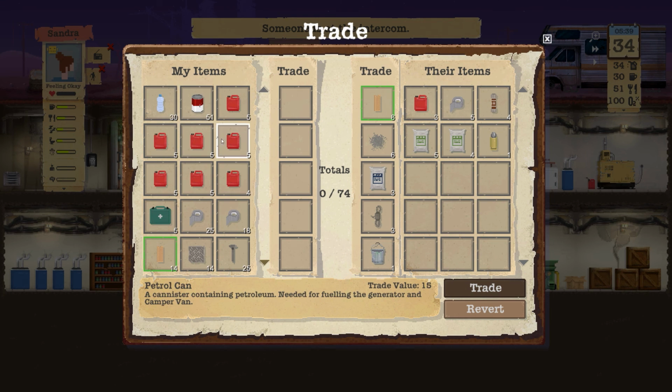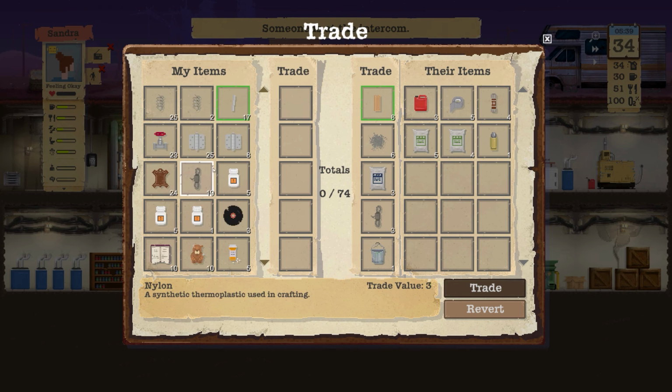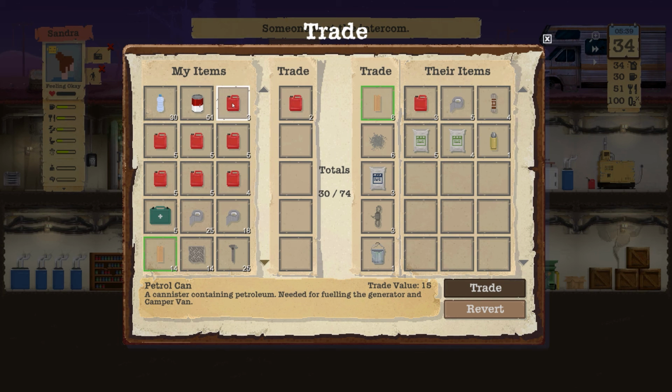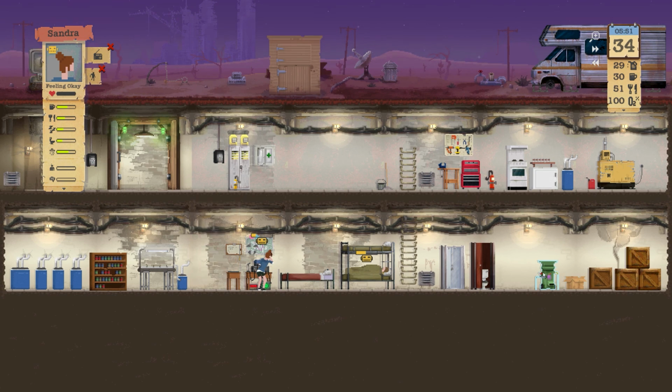So we'll trade over. I can't believe we've only got 30 water. Just realised. We'll trade over then. No, don't need the anti-ration beds. Trade over. Trade just fine. It's just a stack of fuel, I think, is the way forward as well. So there we go. Right.